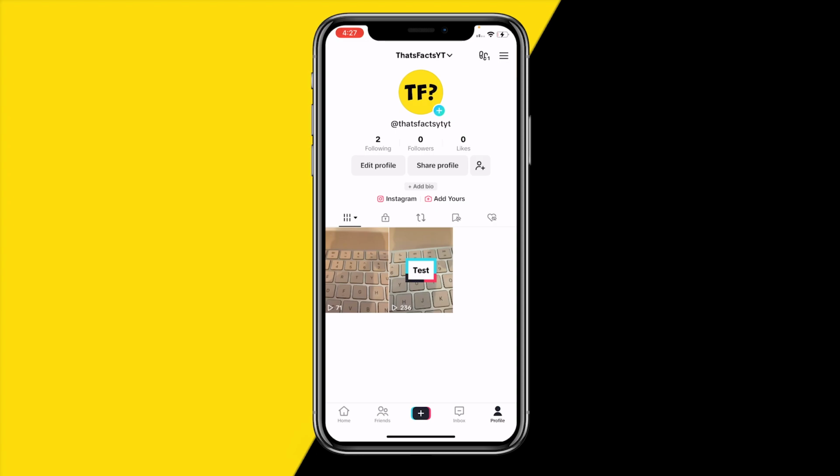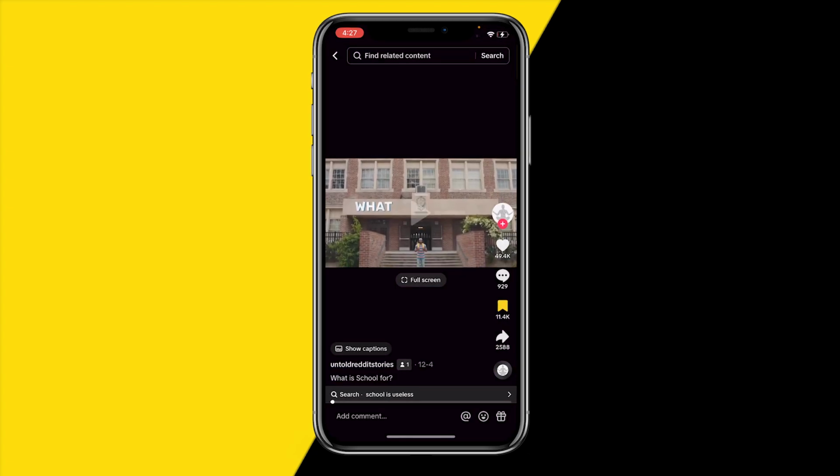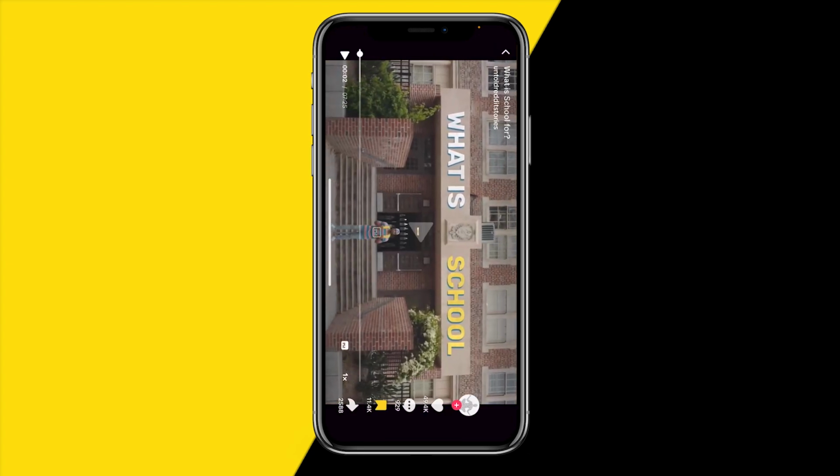So we all know those movie clips and movie trailers and all those movie videos you will see over on your TikTok view page, just like the one like this. Then if you have found a video like this, then literally all you need to do in order to enable full screen is just click on that full screen button just under that clip, just like this. And we're literally right now in full screen mode, as you guys can see.